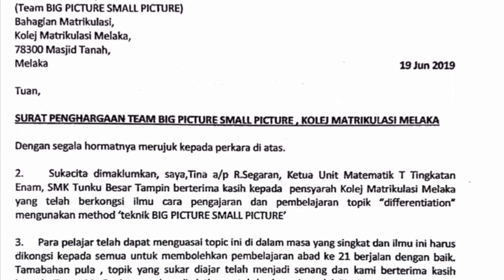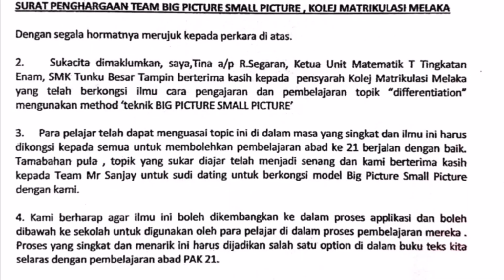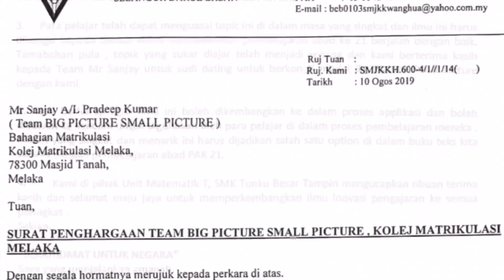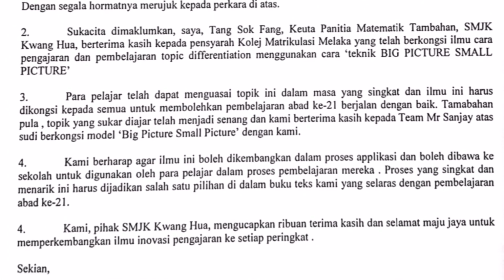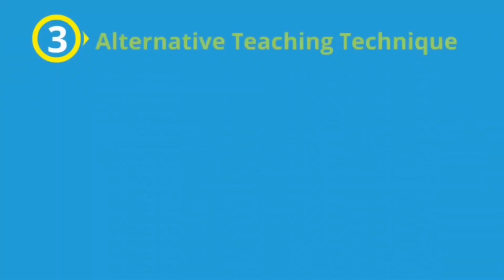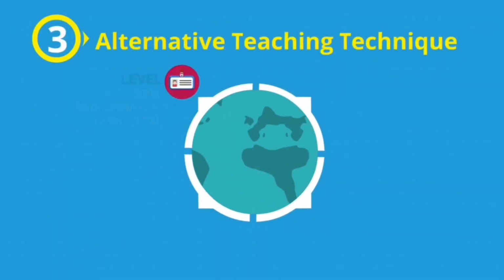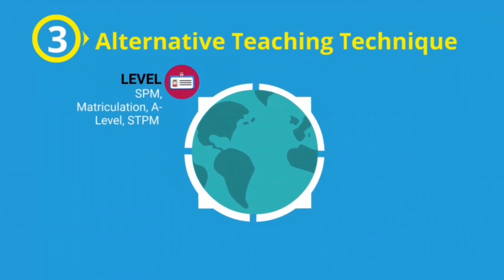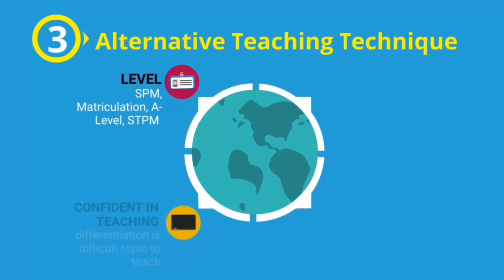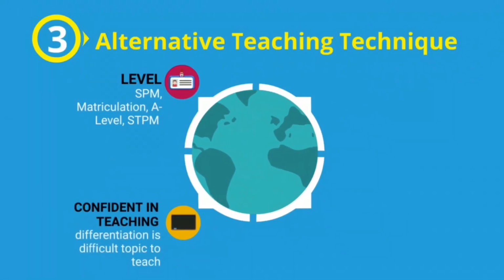And here are some letters which we have got from schools, telling us that big picture, small picture actually works and improves students' understanding and also makes teachers' life easy. This is proven that this alternative teaching method can be applied in SPM, matriculation, A-level, STPM, polytechnic and also in engineering students. Therefore, this will increase the confidence in teaching among teachers also.